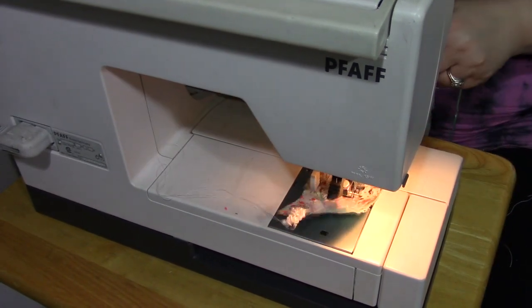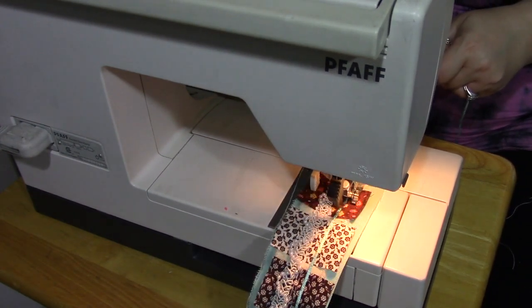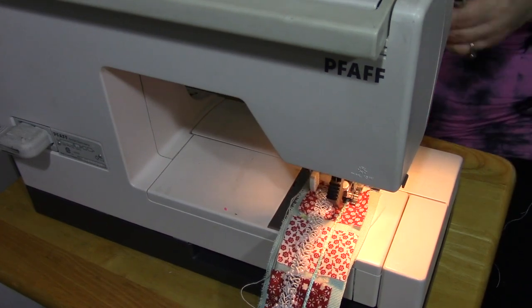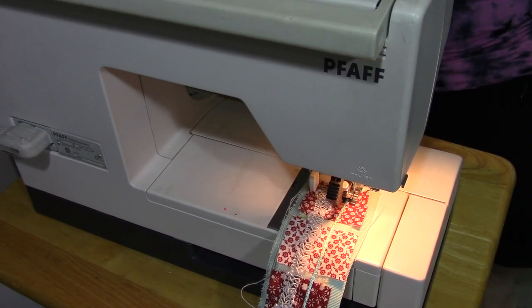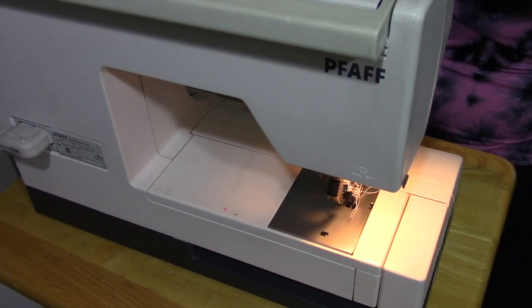Now my machine is a really good machine. It's made for working with thicker fabrics. So generally, unless you hit a bead or you have really super thick stuff, it won't have an issue. But for most things, in this case, it does very well. Using the denim needle on any machine that you're using is smart. It's sharper, stronger. And when you're combining this much fabric and pieces and parts together, it really is smart to use the denim needle.